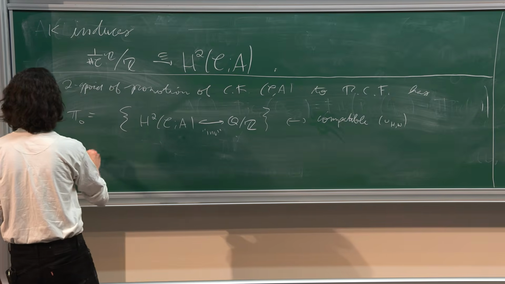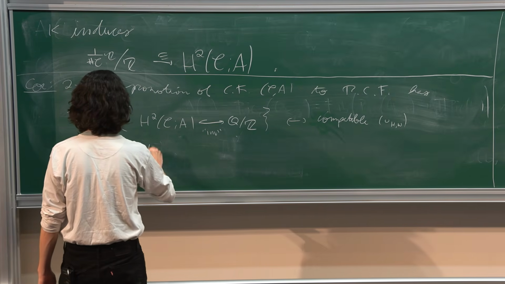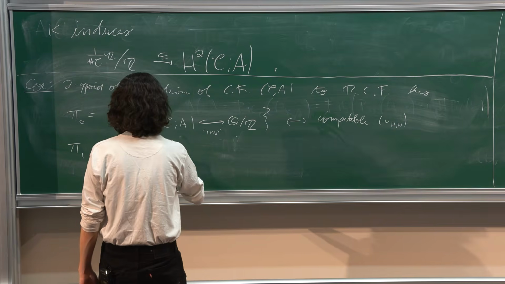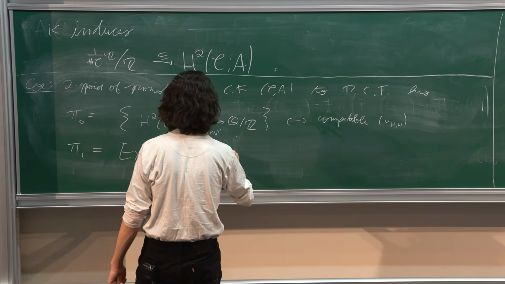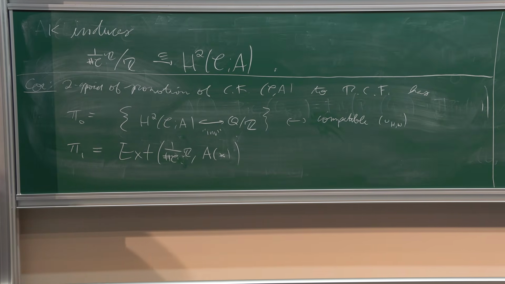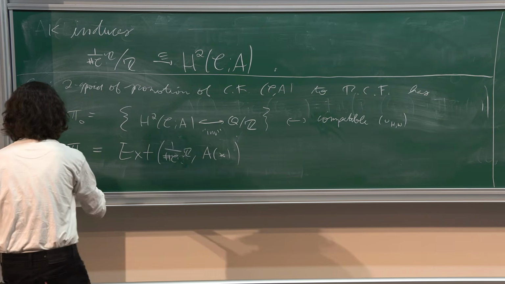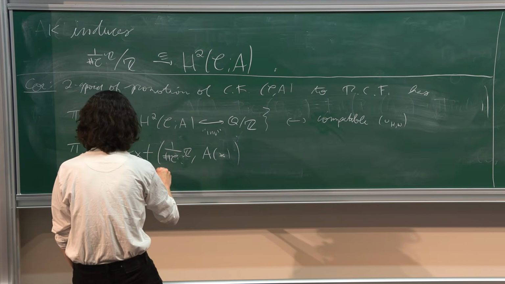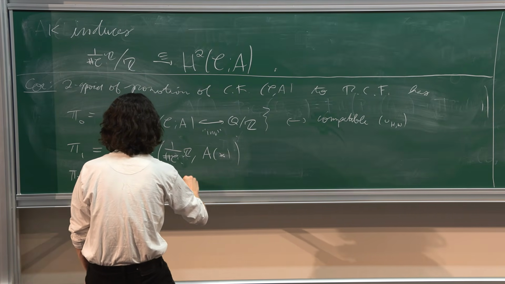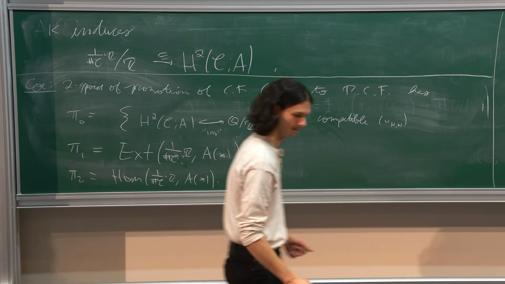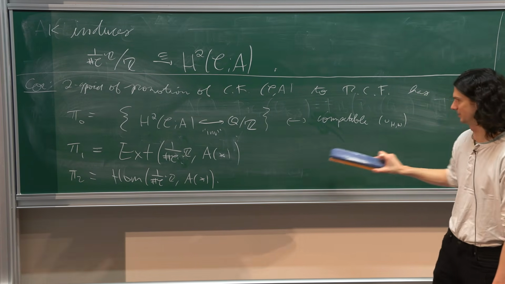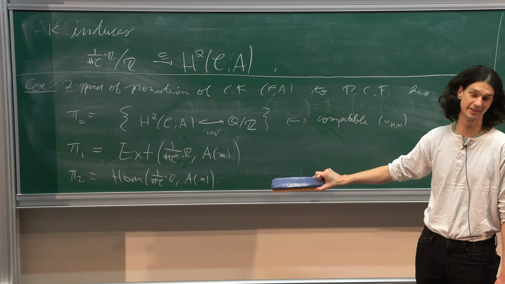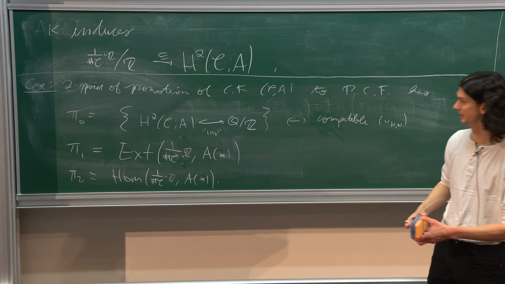But there's also pi 1, and pi 1 is given by an Ext group. So Ext 1 over Z to the value on the terminal object, the global sections of A, in other words. And there's also a pi 2, potentially, which is a Hom group from the same thing. So if you want to know how canonical things are, you have to contend with not just this choice, which is classical, but also potential ambiguity coming from here, and even potential higher ambiguity coming from here.